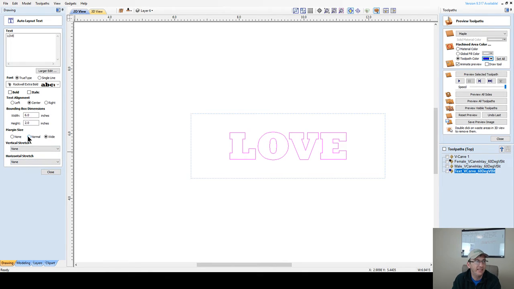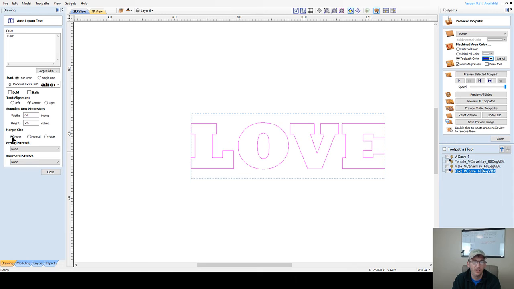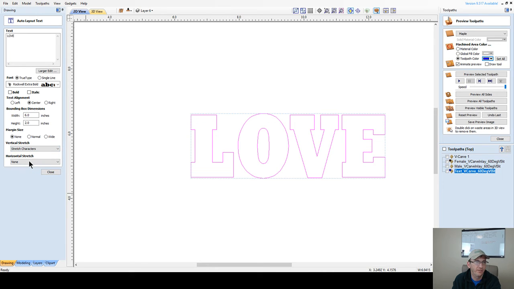If I say I want no margins, it's going to stretch the text automatically until it reaches the outer edge. But now only my horizontal stretch is reaching the outer edge. If I need my vertical stretch as well, then I come into the vertical stretch and stretch the characters to reach that vertical limit also.